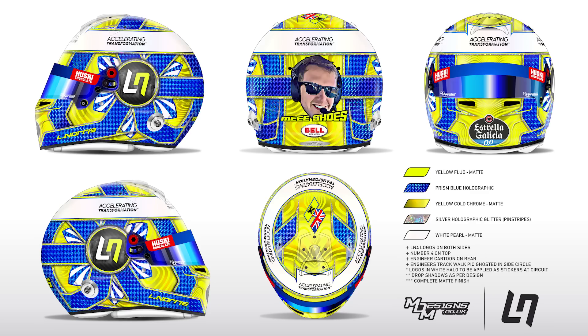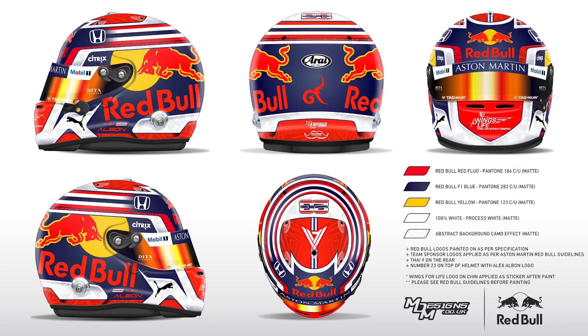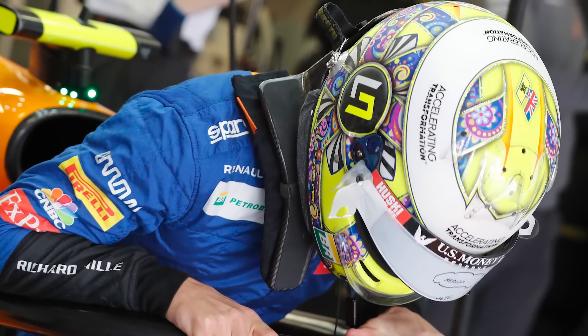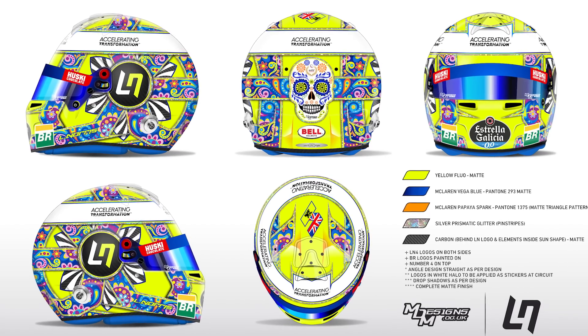A lot of people are wondering - as we see across the season so many different helmet design changes, and yet the FIA has said there's only supposed to be one change. How does that work, and what are the loopholes that drivers are finding, especially Lando? Basically, the fundamental design has to stay the same. If you look at Lando's original design with all the blue shapes and orange, essentially all they do over the year is change the elements within the yellow or blue areas. The Mexico one is the best example - it's just Day of the Dead elements multicoloured in the blue shapes and a Day of the Dead skull on the back. They let that pass through straight away because there was no fundamental change.